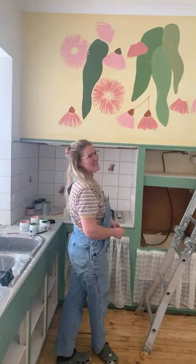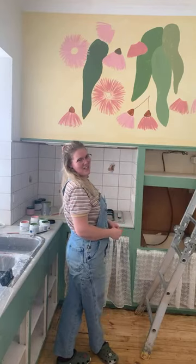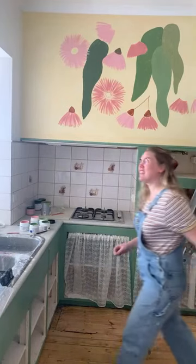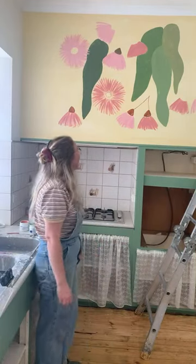Do you mind if I have a look what it looks like through the screen behind you? Yeah. I'm just going to quickly look because I want to see what it looks like to you first. Oh, wow. That looks so much better than in person. No, it looks really good. It looks really good, and yeah, it looks really cool.